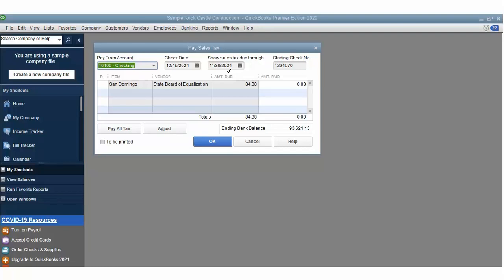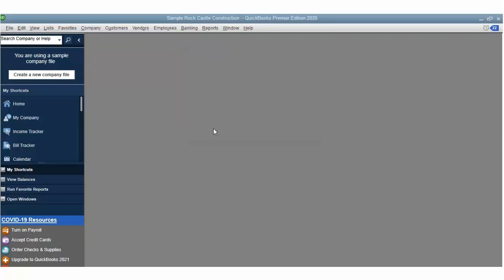In the sales tax adjustment window, enter a date for the adjustment into the adjustment date field. Enter the number of the adjustment entry into the entry field. Select the sales tax agency that you need to adjust by selecting the name of the sales tax payee. Select the account to track the adjustment from the adjustment account drop-down. In the adjustment section, select either the Increase Sales Tax by or Reduce Sales Tax by option button as appropriate. Enter the amount of the adjustment into the Amount field.